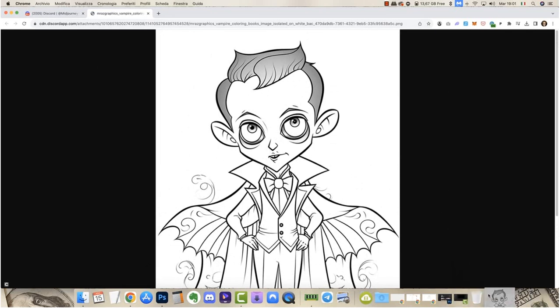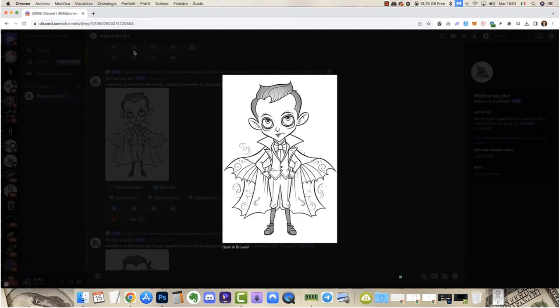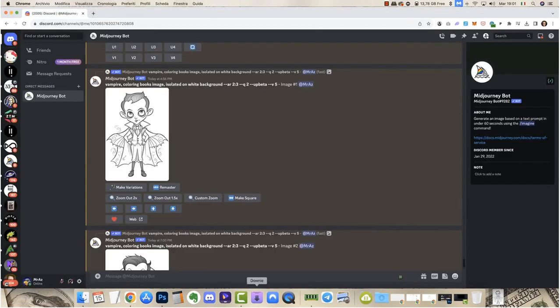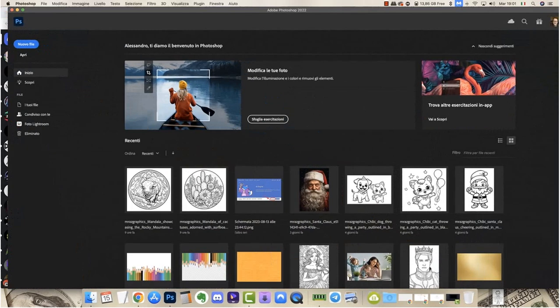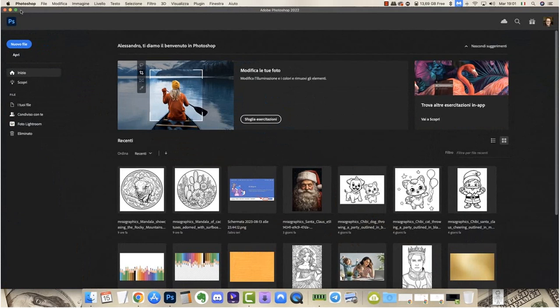So I move this to my desktop here. Okay. And you can use, for example, Adobe Photoshop that I have here. I just use this because for $10 per month it's the best software you can learn to use.